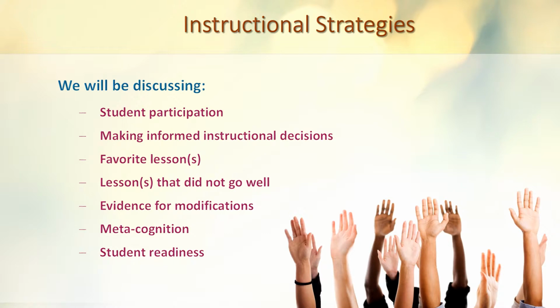Let's take a closer look at the instructional decisions you make as an instructor and the impact these decisions have in the classroom. We will be discussing student participation, making informed instructional decisions, favorite lessons, lessons that did not go as planned, evidence for modifications, metacognition, and finally, student readiness.